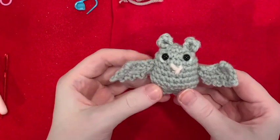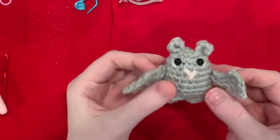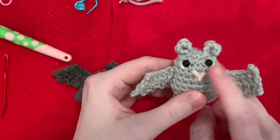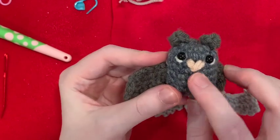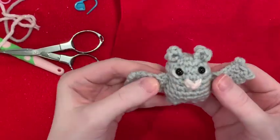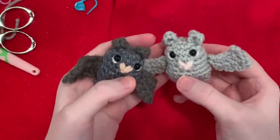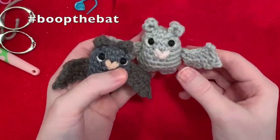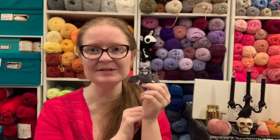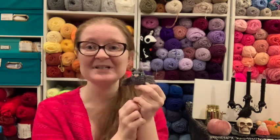And now you have your very own little Boop, who should be able to wrap his wings around and hang upside down — yes, these are his little feet. Congratulations! They all look a little bit different. This yarn was thinner so I probably needed to wrap it a few more times — this one has a thicker nose, but I can fix that by just wrapping it a few more times. Very easy. So thank you for making Boop with me. I want to see your bats — post in our private Facebook group or tag me on Instagram. Don't forget to use the hashtag Boop the Bat.